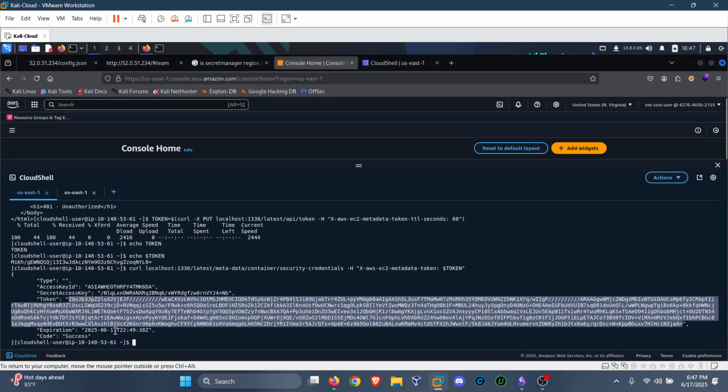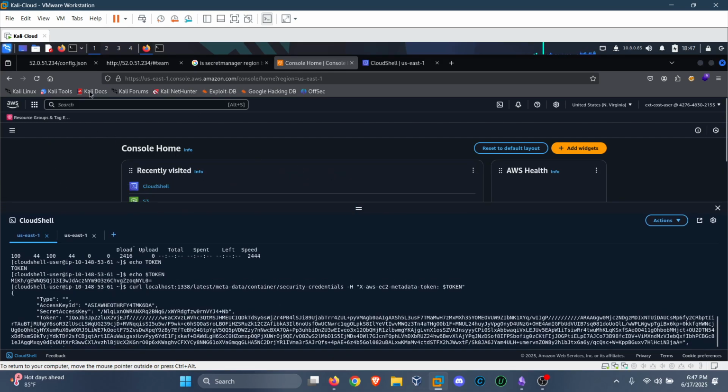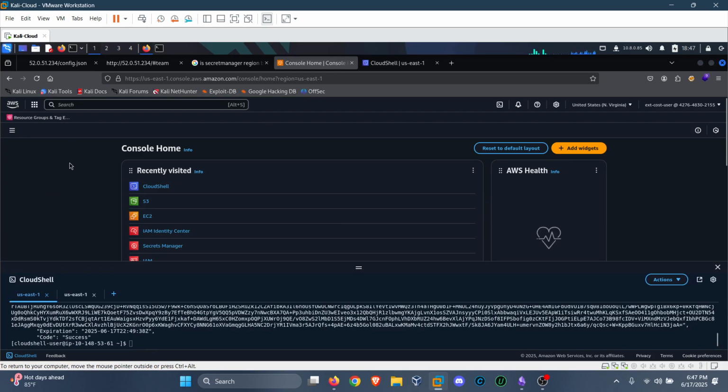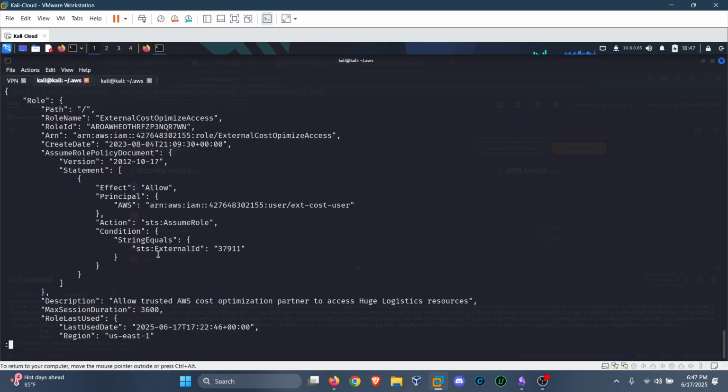We can't do it by means of the portal or the console when we're logging in, but we can do it by means of the CLI.